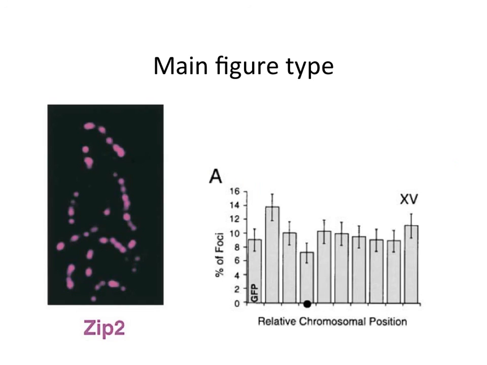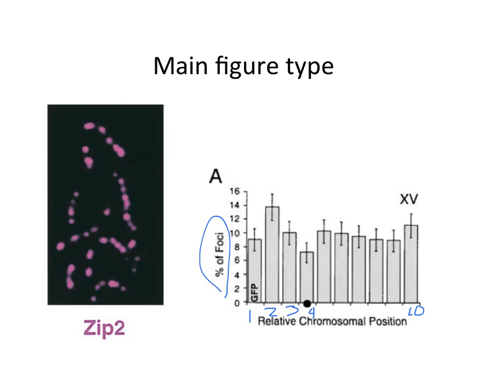And so this is the main type of figure you're going to see next week, where we're looking at those 10 different intervals of equal size, 1, 2, 3, 4, up to 10. And then the percent of total foci, that is the fraction of the total blobs on a chromosome that are found in each of those tenths of the chromosome. So, on average, 9% of ZIP2 containing synapsis initiation complexes are in the first tenth, 14% are in the second tenth of the chromosome, and so on. That's what you're going to be looking at next week, a lot.